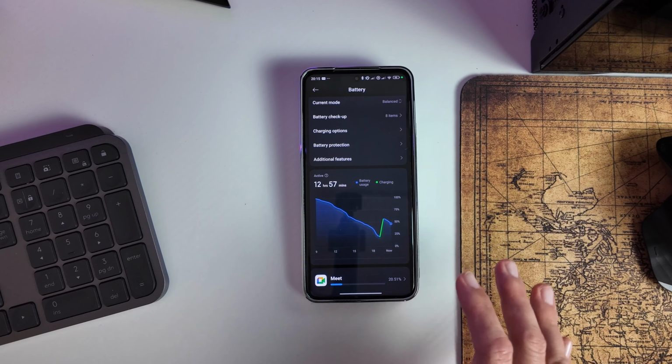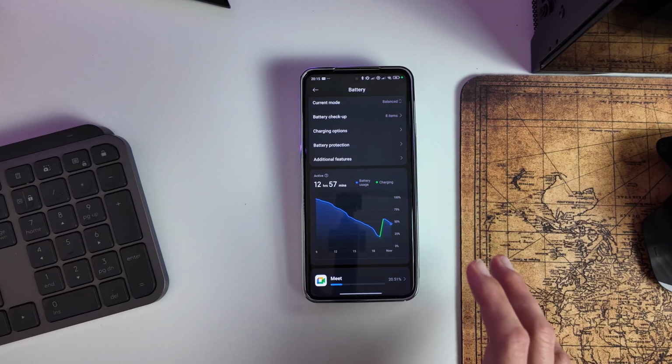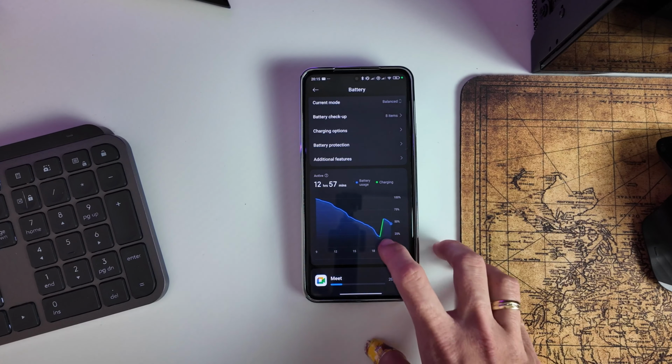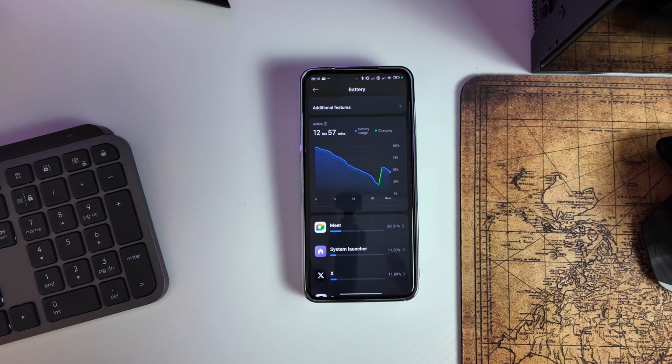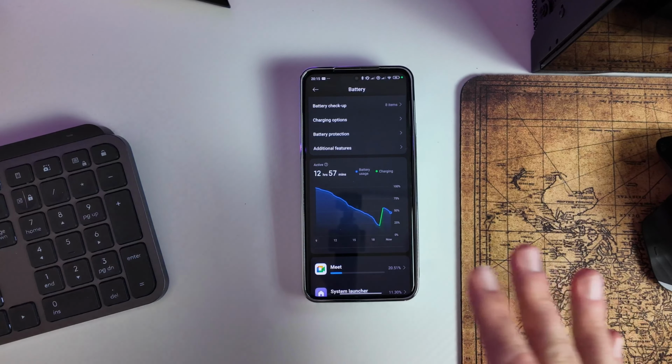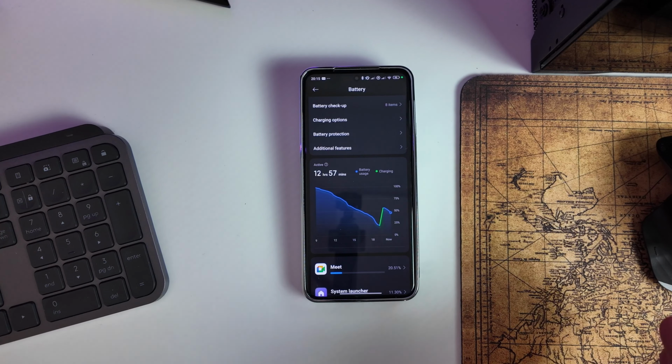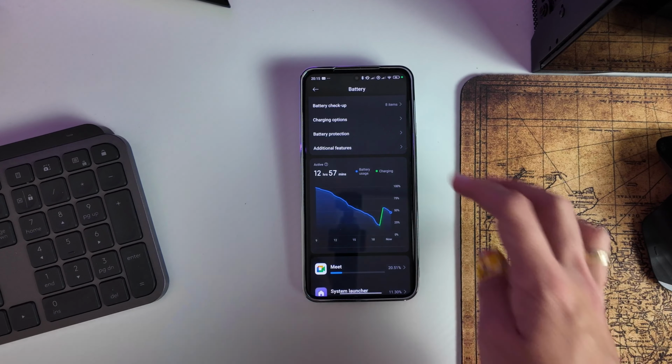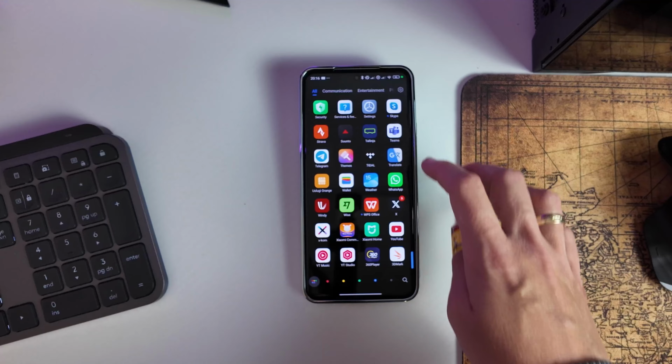What annoys me is the lack of the screen on time section. To check the actual screen on time, we have to use third-party apps like, for example, AccuBattery, because here you have only the battery usage from the beginning, from the last charging.